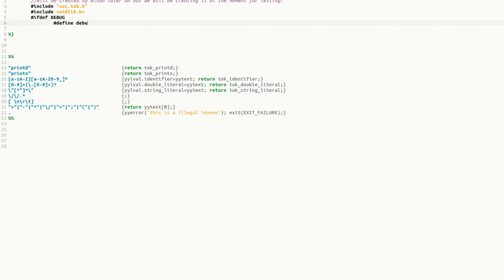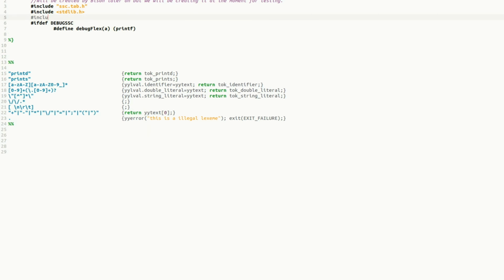I create a C macro for a debug function, which I believe is the optimal approach. Within the debug function, I initially print the current line number of the source file followed by the current token in the format of token ID and lexeme.